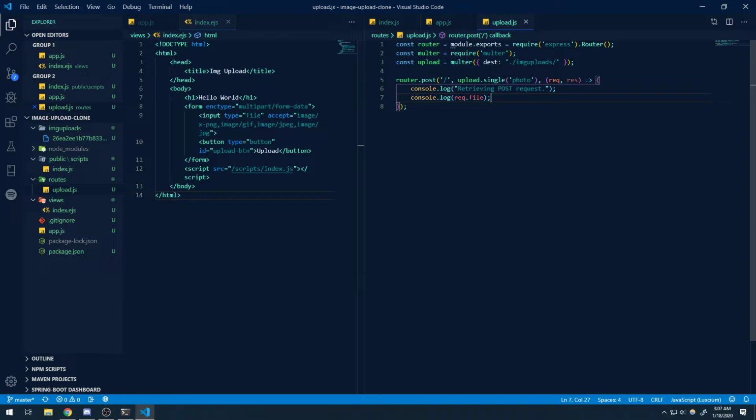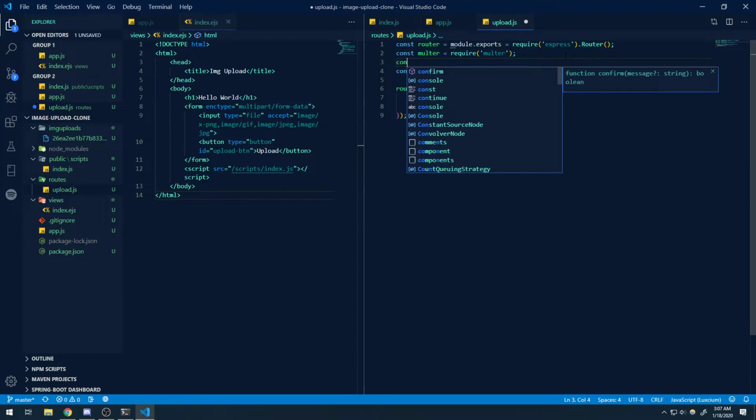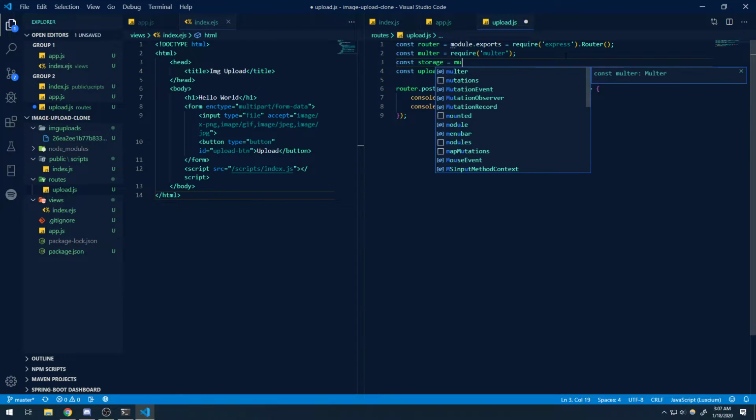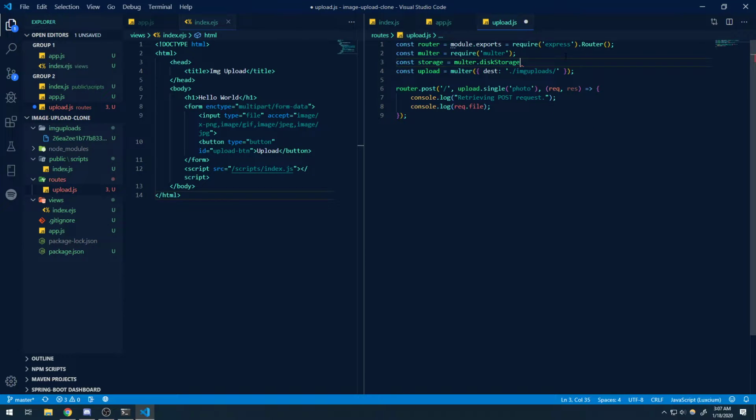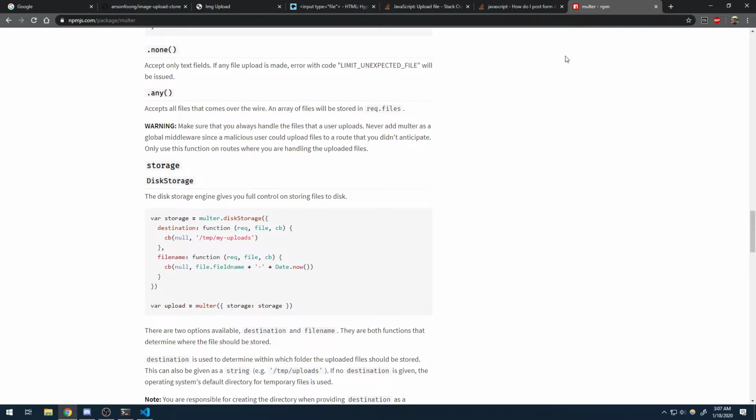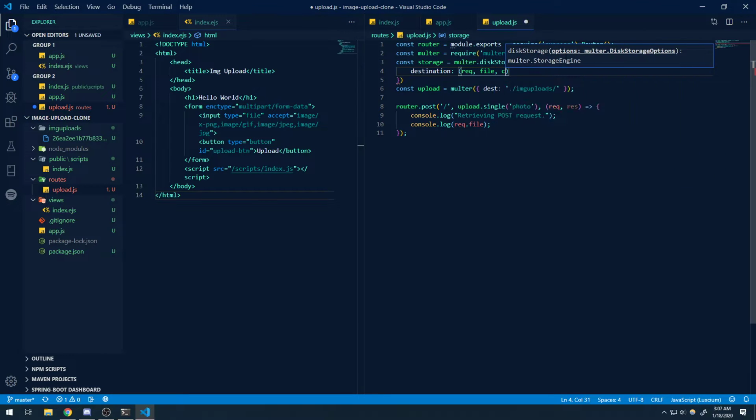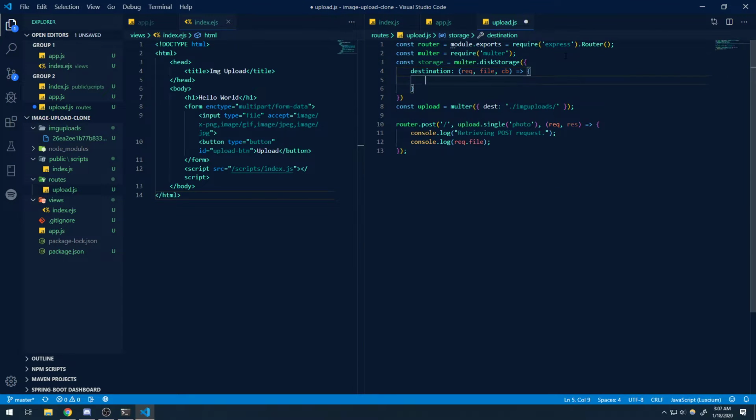So what we're going to do is say const storage equals multer.diskStorage, and we're going to say destination: req, file, cb, where cb is the callback function.